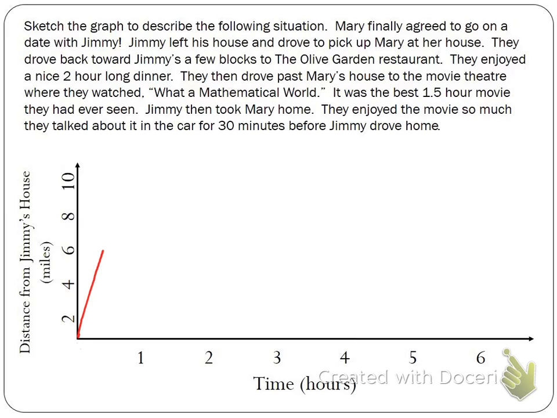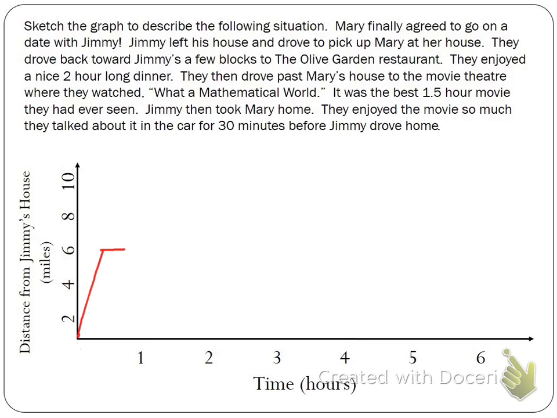At this point, he gets to Mary's house, and guys, let's be honest, she's not going to be ready. They never are. And so he's going to have to sit there for a few minutes and wait on her. So since he's sitting there, he's not getting any further away or closer to his house, so the graph levels off a little bit.